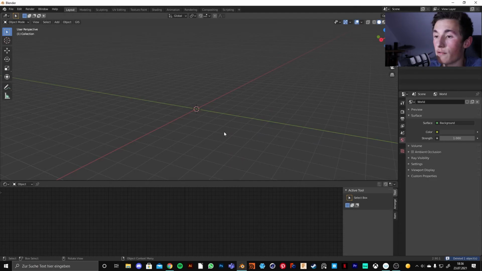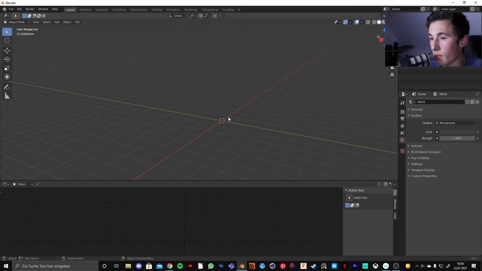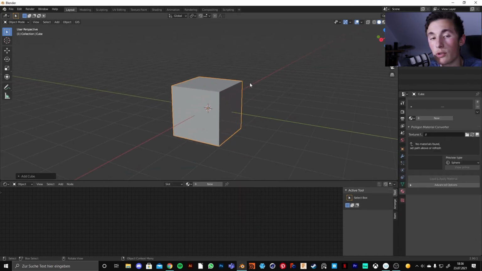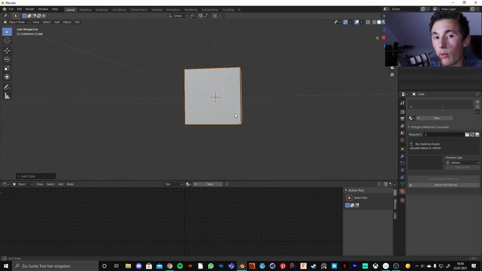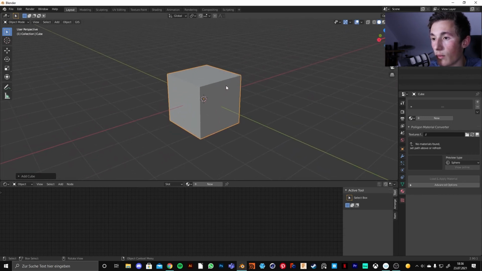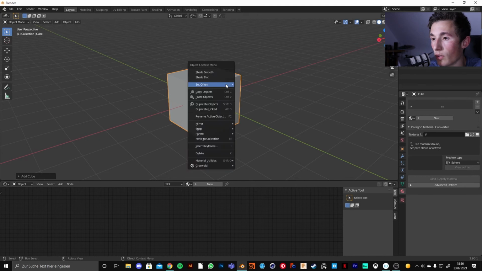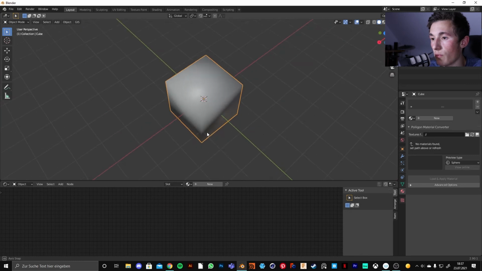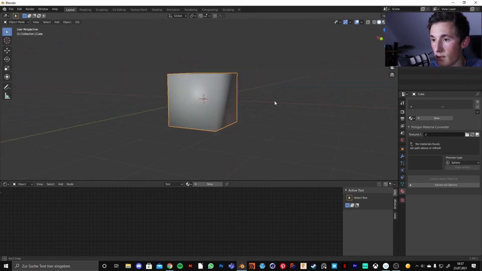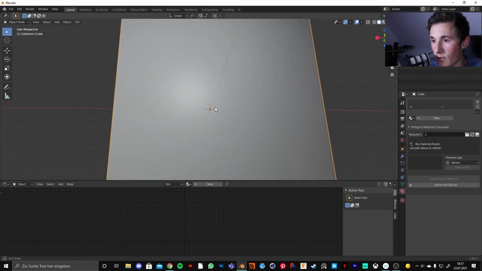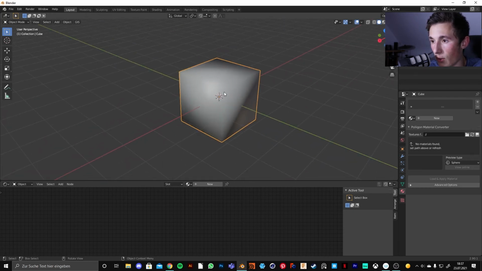So the last tip that I've got for you is a shading tip. So let's say you have a really simple object, or it could also be a more complex object, but in this case we are just going to work with our normal cube. And let's say I want to shade this smooth. So if you would have another object and you also want to shade it smooth, you would get something like this. And you are probably wondering, okay, why can't I even see the edges right here, and the corners aren't visible?